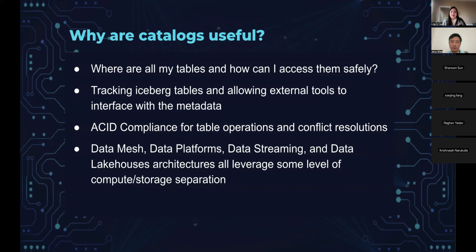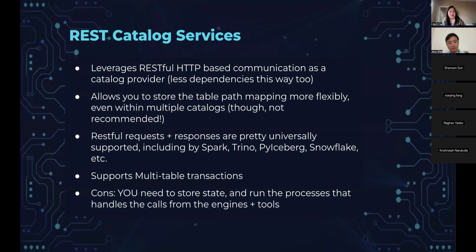Iceberg does something called optimistic planning. Generally speaking, it's meant for quickness versus locking certain tables instead. So if you have more control over the server side, that can be really nice if you're working with a really large system. And as these different data architectures evolve, the catalog can help provide an interface between the different tools that you're using. As your architecture evolves, you have something flexible that can be your source of truth and can move with it, right? So it's not coupled to any specific architecture requirement or need.